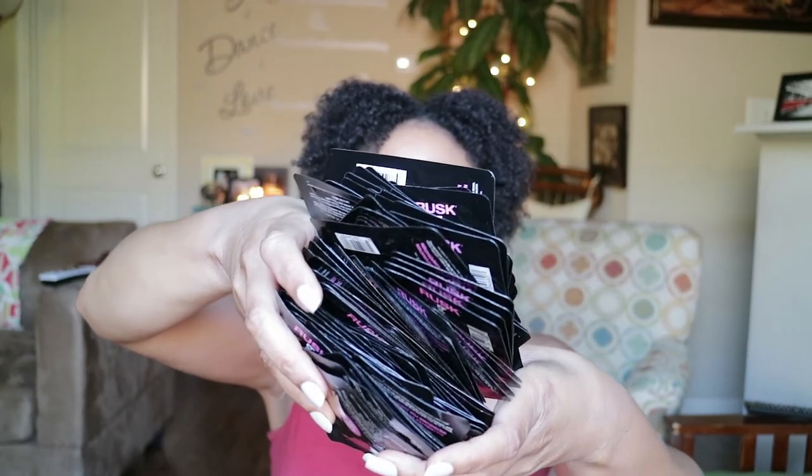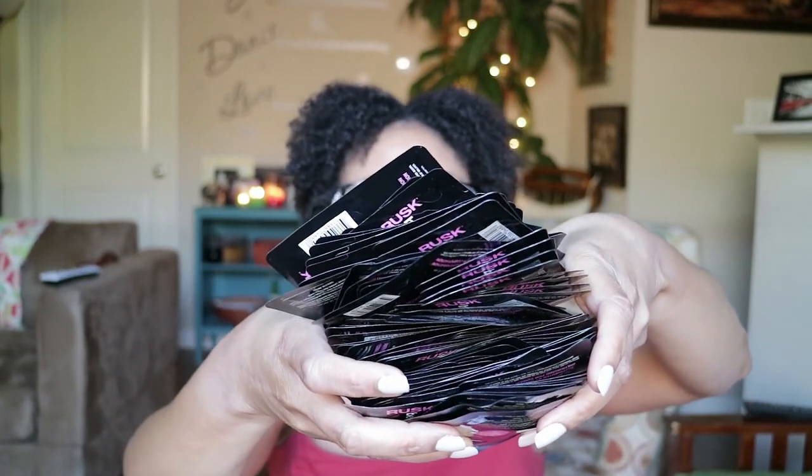Oh, I also forgot to mention, the oil that I used in the video was a sample that I got from Sally's, and that oil is so amazing and penetrating on my hair. So I went to Sally's today to see if they had the actual full product. And they did, and it was like $16, and the bottle was like half the size of the Blueberry Bliss bottle. So she said, well, we got a bunch of samples that we were supposed to have gotten rid of, and you can have them all. So she gave me a bag of the samples of the oil where I didn't have to spend $16 to get it. I was very appreciative of that. They gave me a whole bunch of samples. It's a lot, a whole gang of these. She gave me a stack of them. I probably would have gotten a lot more had somebody not been ear hustling.